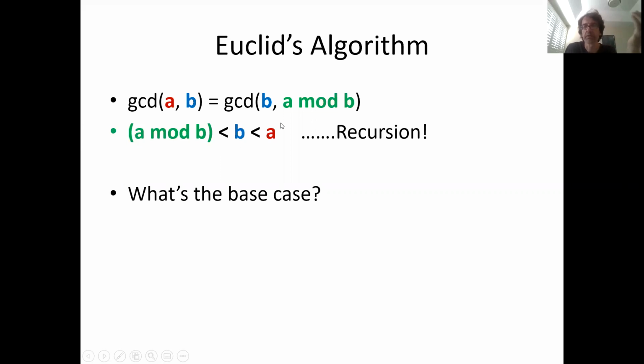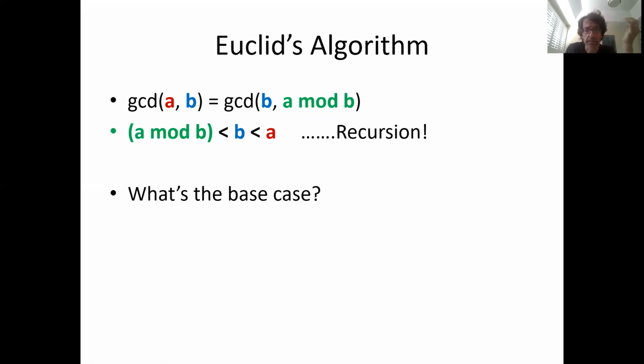Okay, why would they terminate? Because they cannot be negative, right? No matter what these integers are, first you did it assuming they're positive. And so A mod B is always positive, sorry, or zero. So it's non-negative. So this whole chain cannot reach negative numbers, and it's a strict inequality. So therefore it must terminate.